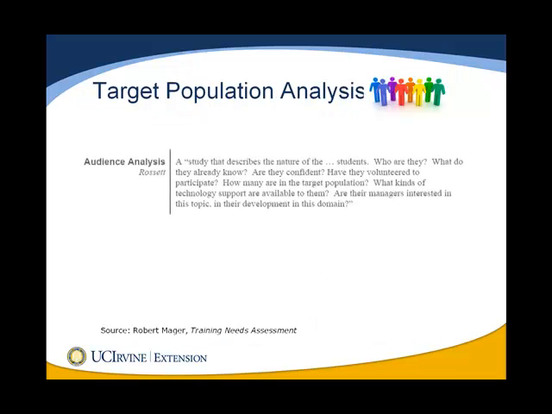Once you know the solution is training, you should perform a target population analysis. What's the purpose of a target population analysis? Well, it's used to collect information about who will attend the training. A target population analysis yields two types of information. First, it will help decide who needs training and how a specific course must be customized to meet the participant's needs. And second, it will identify what class groupings might be appropriate.